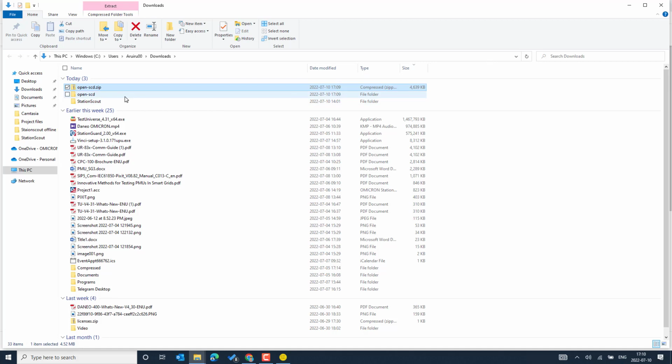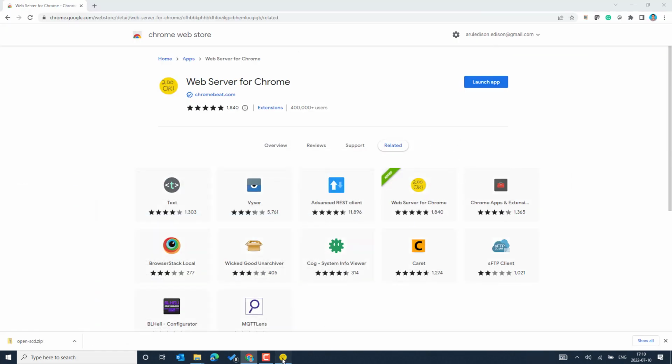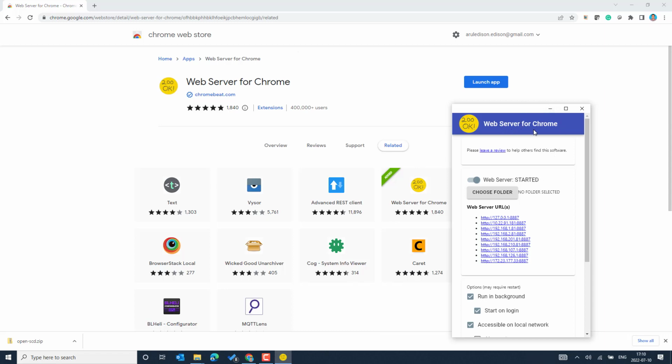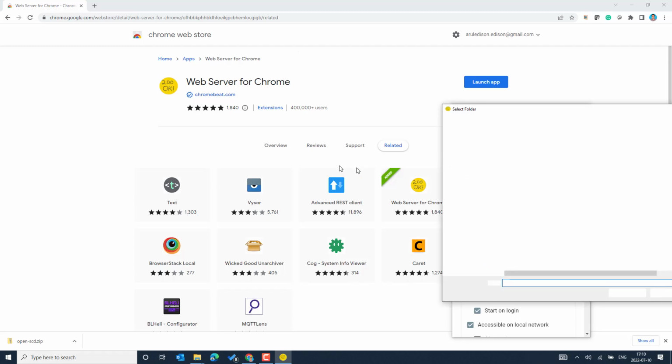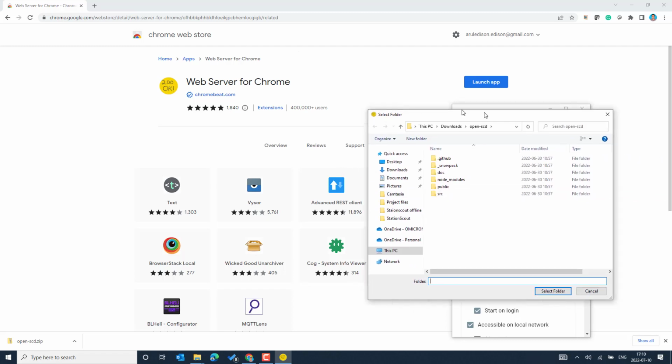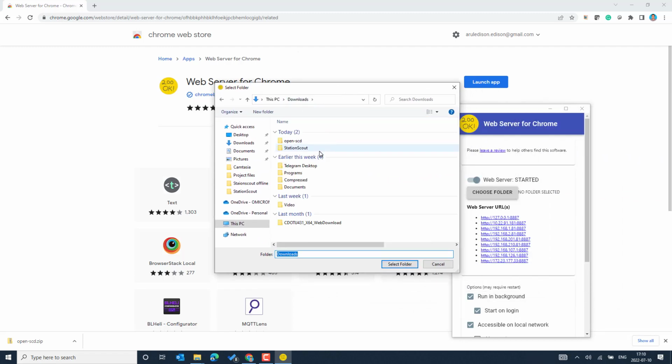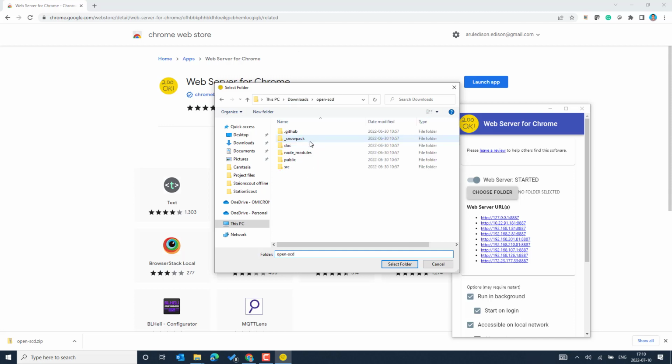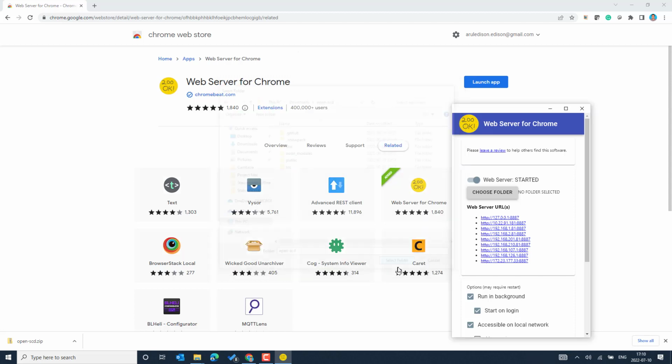So I can just minimize the file explorer and then go to the web server application. I can choose the folder. So here I can see the default directory, the downloads, and there is the OpenSCD extracted folder. There I can select the folder.